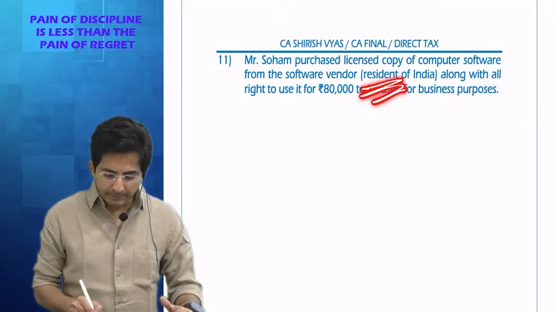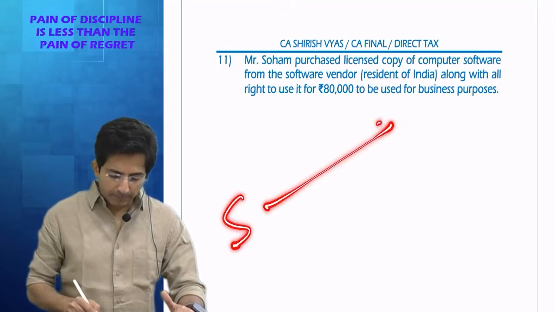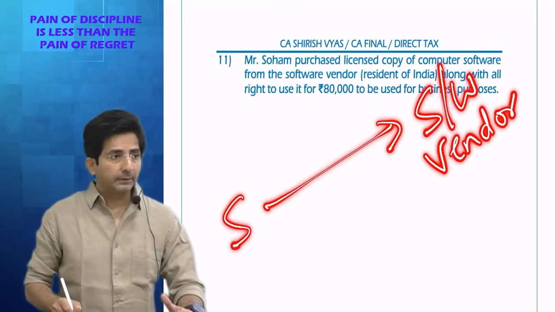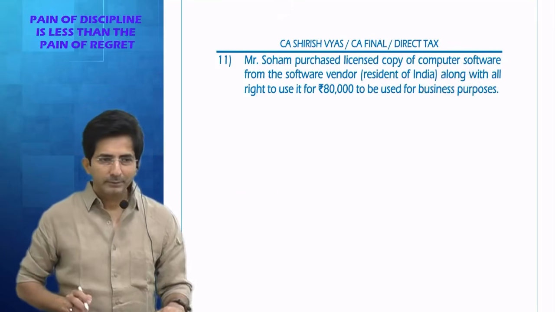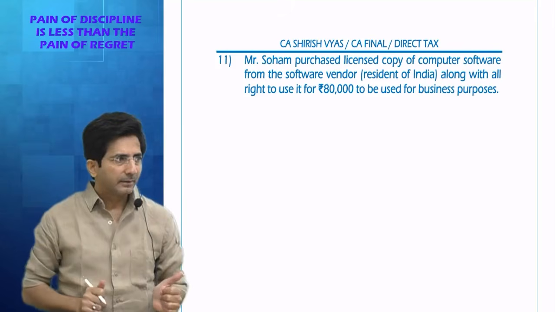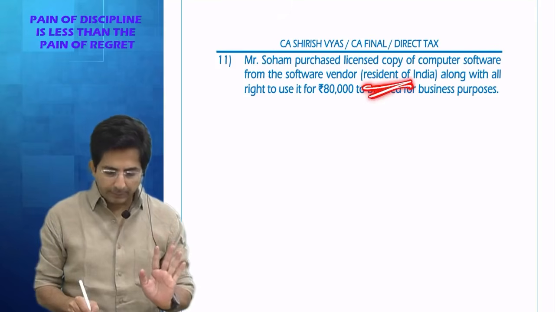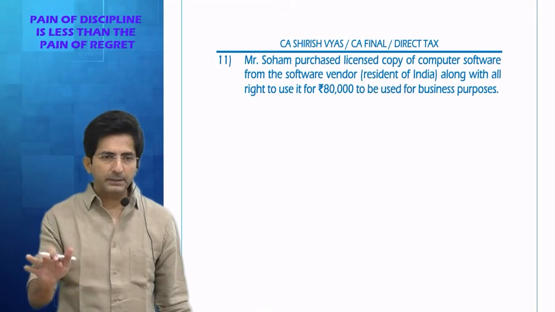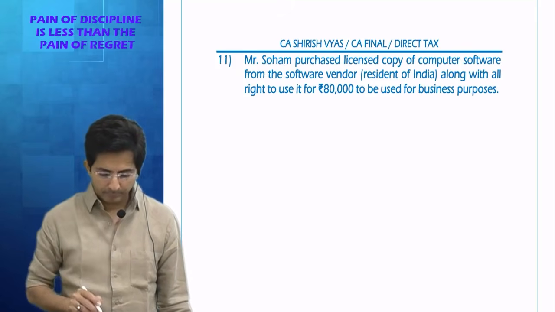Tell me, here they had given resident. Who is resident? The software vendor. See, Soham is the payer and that software vendor is the receiver. And they are saying the receiver is resident. So it's good now. Only when the receiver is resident, we think in lines of CD, Vakraf, CP. By chance, if the receiver is NR, TDS comes under a different section. So here they have clarified that the receiver is a resident. So think in lines of CD, Vakraf, CP. And in CD, Vakraf, CP, it is Vakraf FF. F is fees for professional, technical, royalty, etc.